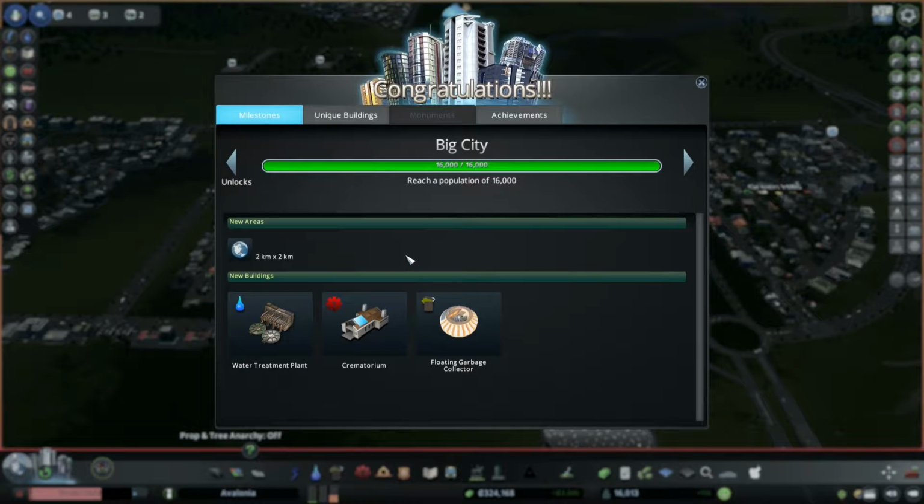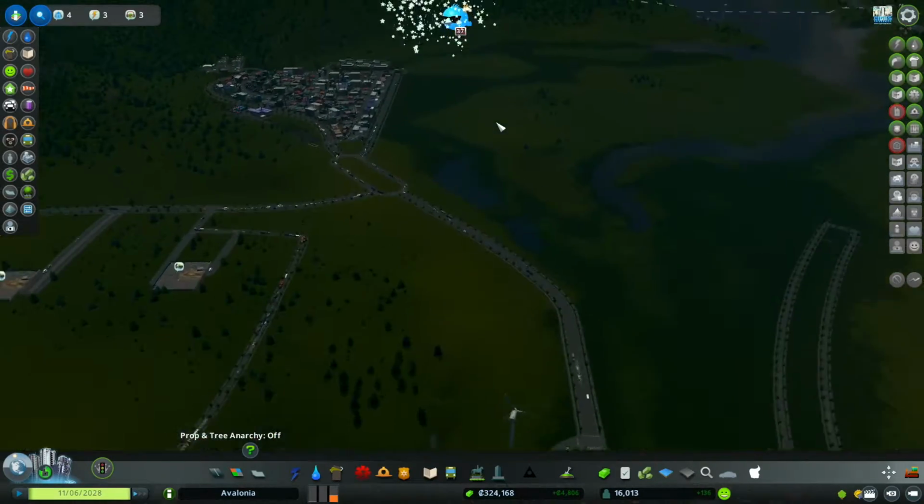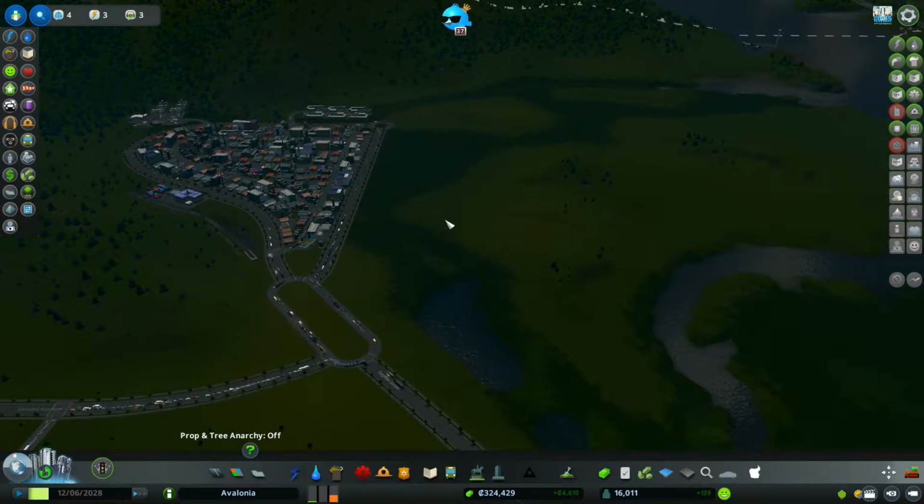And that means, ta-da! So we've unlocked a new water treatment plant, which is fantastic. A new area to purchase, a crematorium, and whatever this thing is, a floating garbage collector. Okay, so it lessens water pollution. So water pollution is not really a concern we have right now because none of our areas are near that. But that is awesome. We're at 16,000 population.